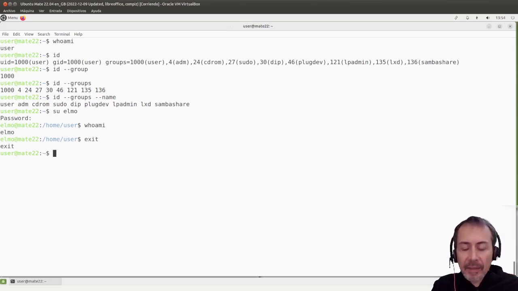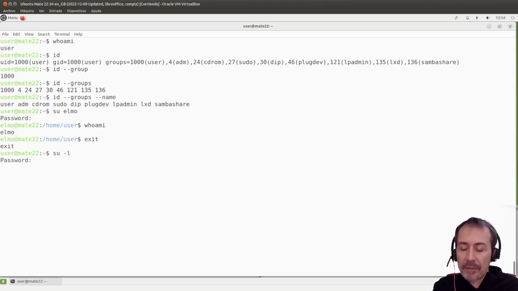With the switch user command, we usually want to open a login shell. So with this parameter, we open a login shell. It's like we have entered the system with that user. It will change to the home directory of that user. We open the shell for that user, and it will behave as a login shell. We will see the difference between a normal shell and a login shell later in the course.